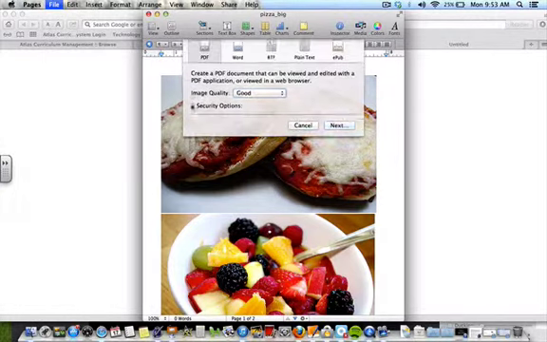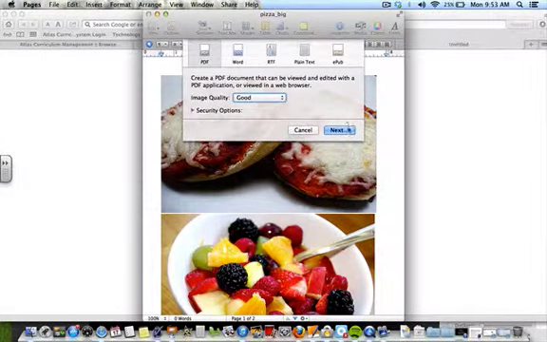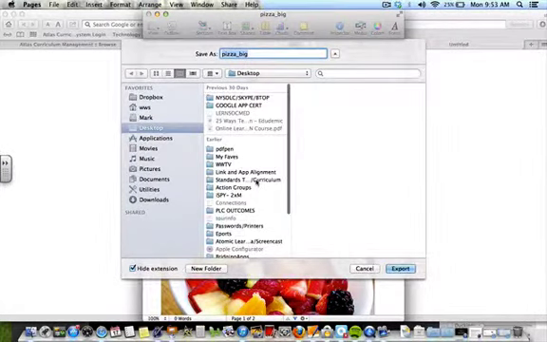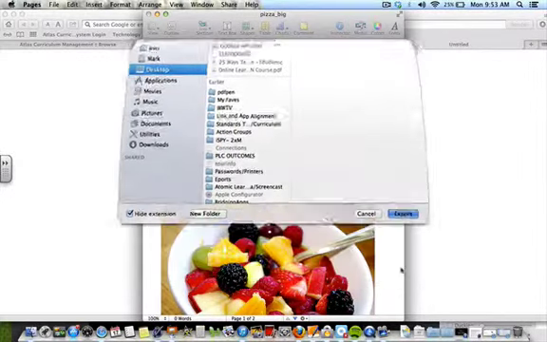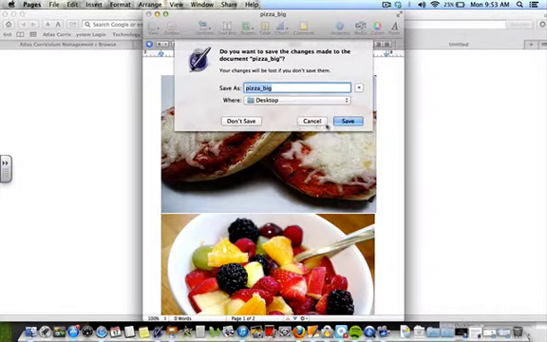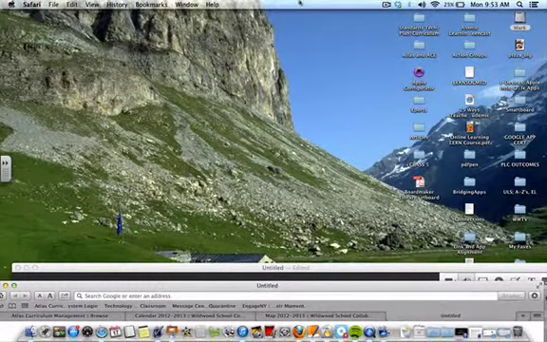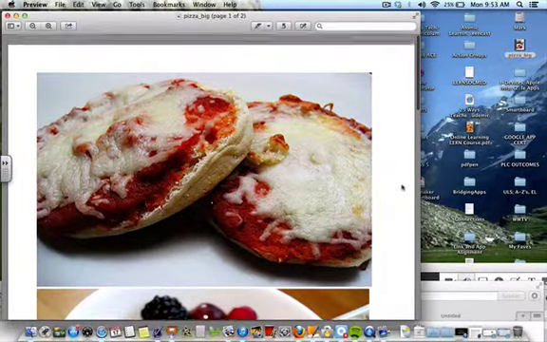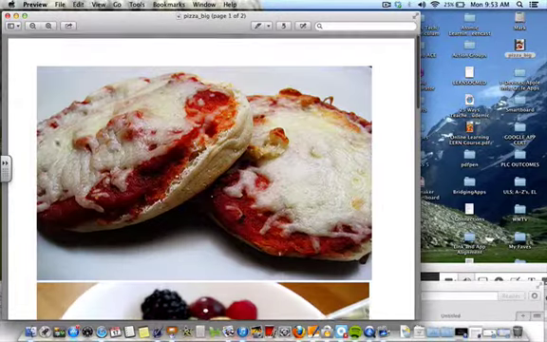We'll export it as a PDF, and you can export the file to anywhere on your computer. For our intents and purposes, I'm going to export it right to the desktop. I'm going to click out of here. Don't save. Okay. And there it is, right there on your desktop. So now you have it. You have the document saved to your own computer.